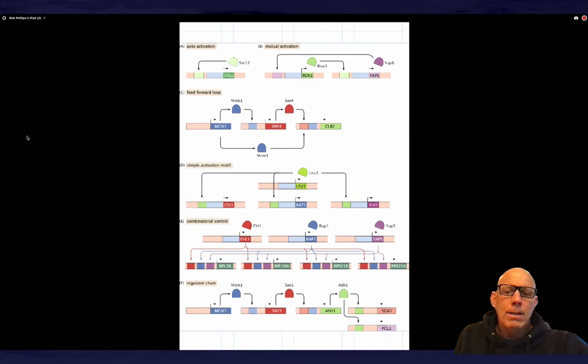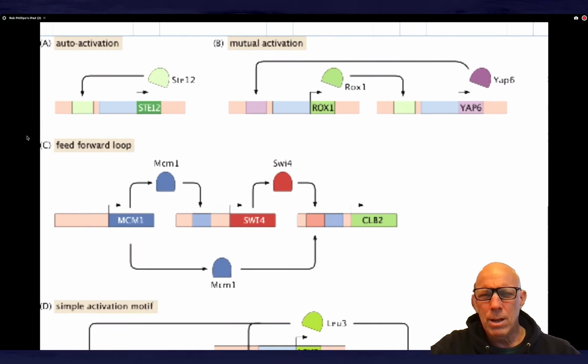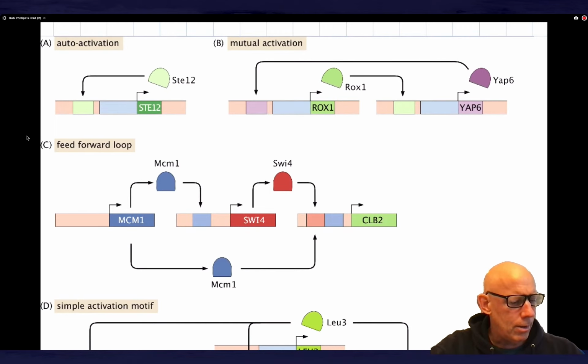This is now in the context of yeast, and I think this is a useful one for our purposes because it gives you a sense of some of the different regulatory motifs that you would find. And what I mean by that, let's just review them. So the one we're going to talk about in the next vignette is shown at the top, which is autoactivation. The idea is that the gene product, in that case STE12, actually then goes back and it activates its own gene. So, as I show you here, this guy actually comes back and binds on its own gene and activates it.